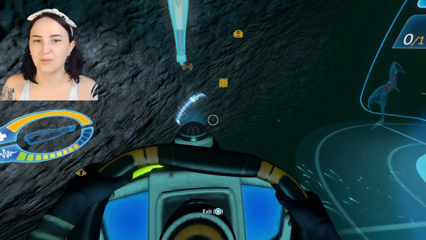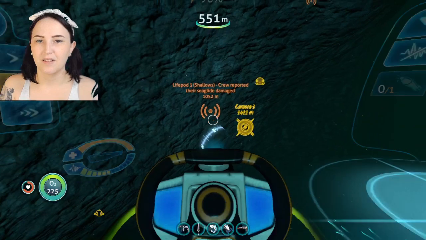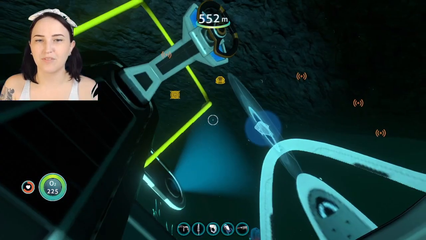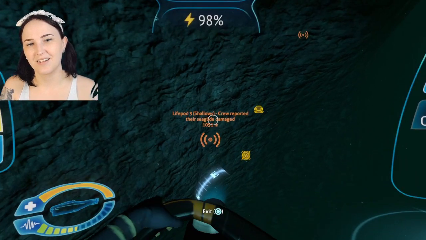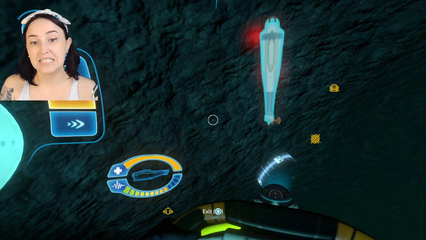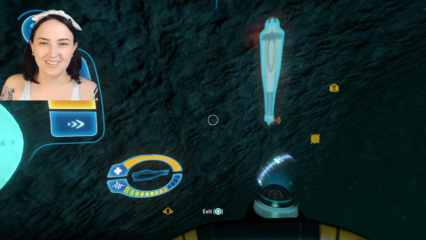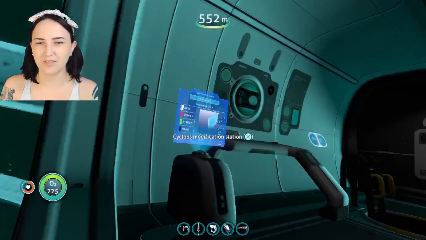I think I'm stuck. What's happening? I'm gonna have to exit. Oh my God, pray for me, please. What? I'm on my side. The ship is stuck! Well, I'm gonna get out and look at it since I'll probably have to restart anyway.